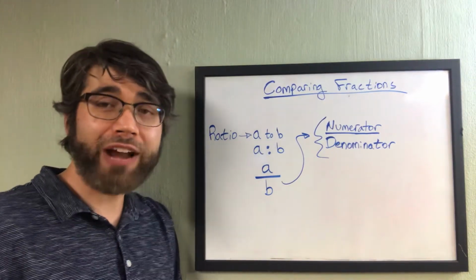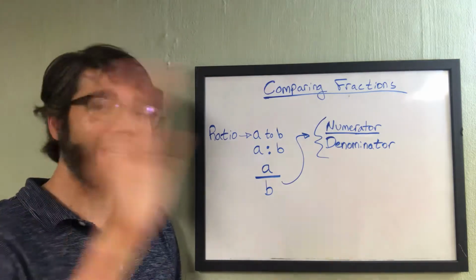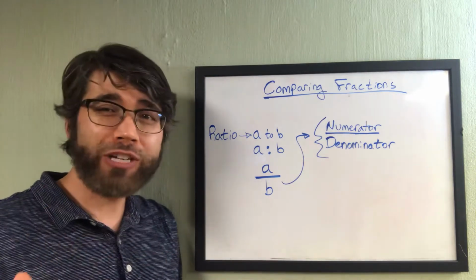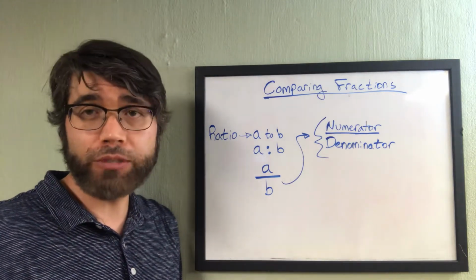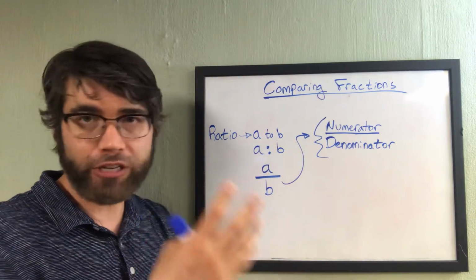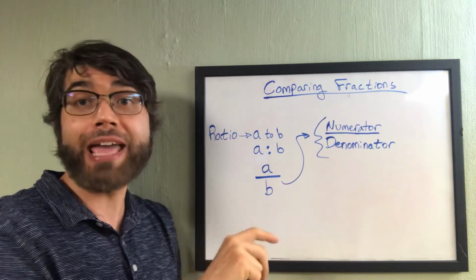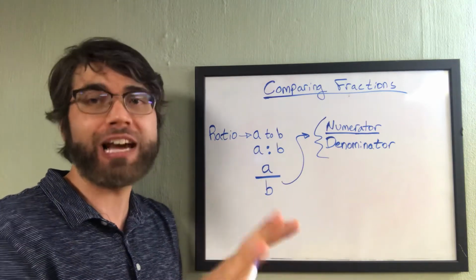Okay, so talking about fractions, what are fractions? Fractions are ratios. So even before getting into fractions, let's just talk about ratios. A ratio is comparing one number to another number. So here, if I was going to compare any kind of number, instead of using numbers, let's just say A and B to generalize to any kind of numbers.